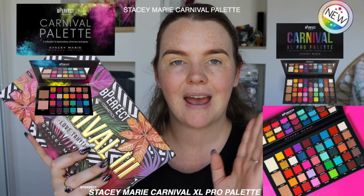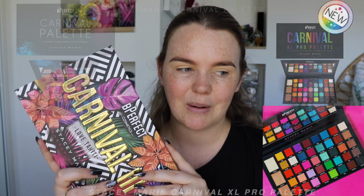As I did mention, it is Carnival 3, so they do actually have two other palettes released prior to this one. I appreciated the look of both of them, but I just didn't buy either of them, and I think it's because on the side both of them have got a little highlighting quad in each palette, whereas this one is just pure eyeshadow. So I think that's aesthetically what drew me into this one as opposed to the other two that she's released.